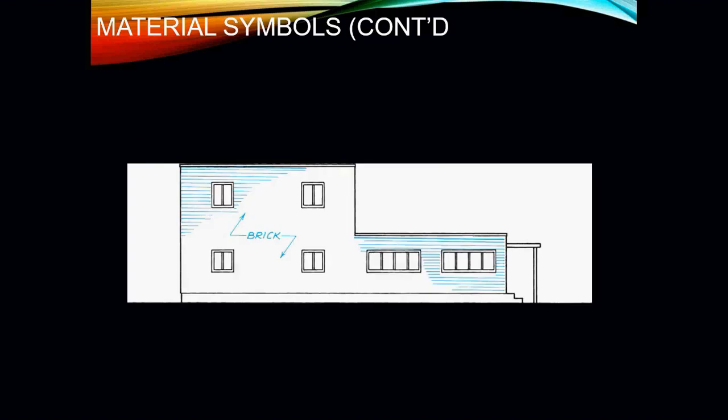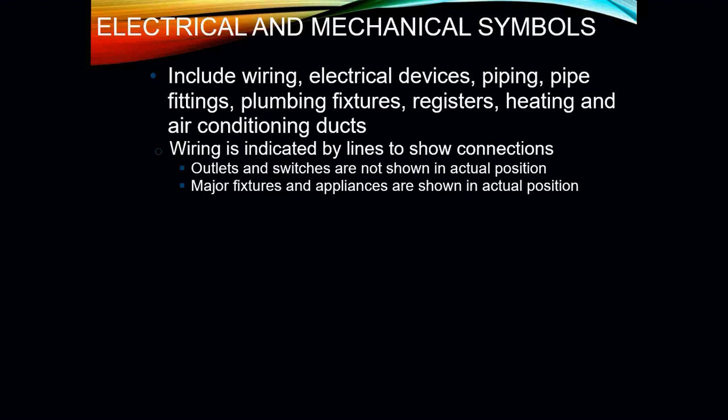This here would be a symbol of maybe the exterior of a house, and it's simply telling you the outside is all going to be brick. It's just a simple rendering of what the building is going to look like. It also tells you where the windows are located and the exterior material that's going to be used.